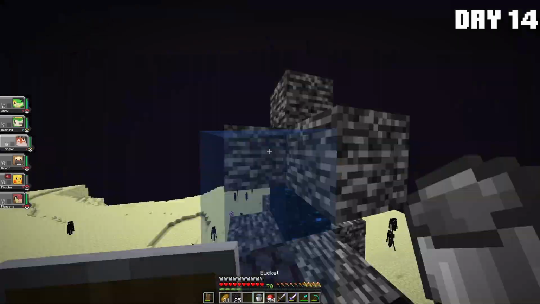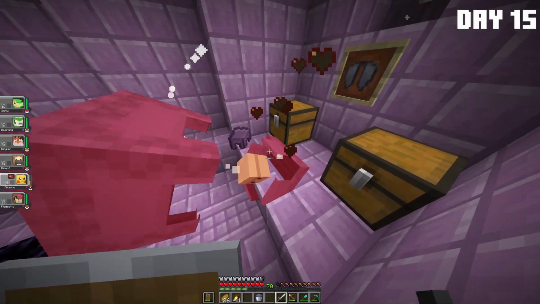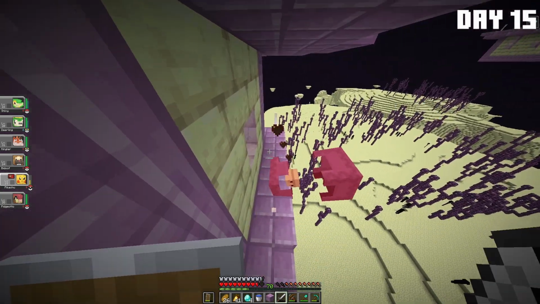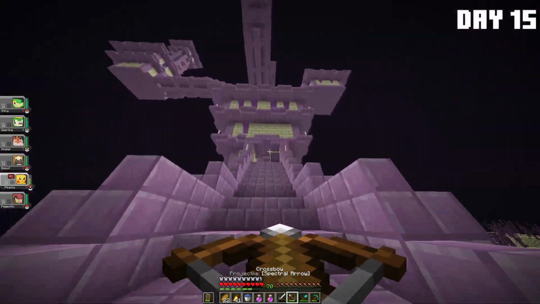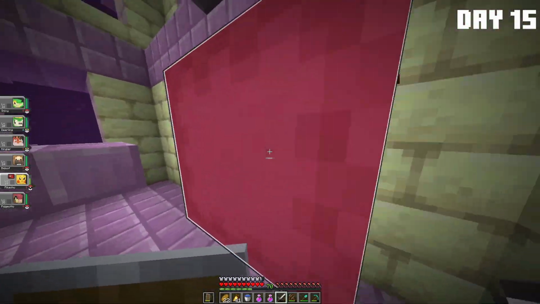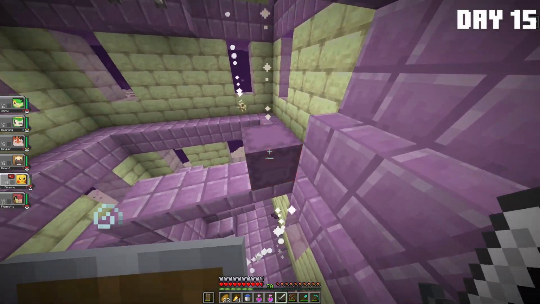Afterwards, I went into the end gateway and started end busting. Day 15, I continued end busting and got myself an Elytra, which is gonna be super helpful for the rest of this playthrough, as it can help me locate many Pokemon and many of the other resources I'll need.